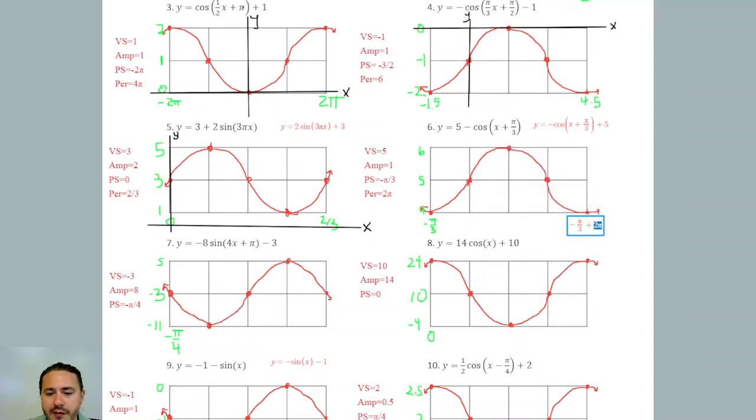Well, 2 pi is equivalent to 6 pi over 3. We'll need to write it like that to get a common denominator. And now we can combine. Negative 1 plus 6 is 5. So this will be 5 pi over 3. Now that we've computed it, I'm just going to go ahead and handwrite it here so I can stay consistent with how I've been labeling everything. 5 pi over 3.